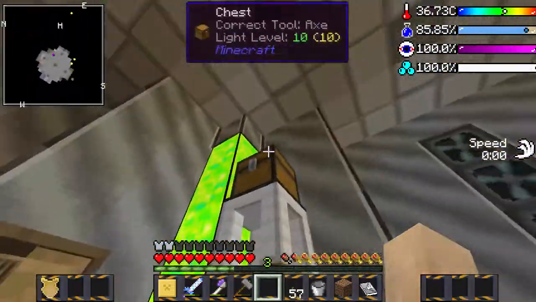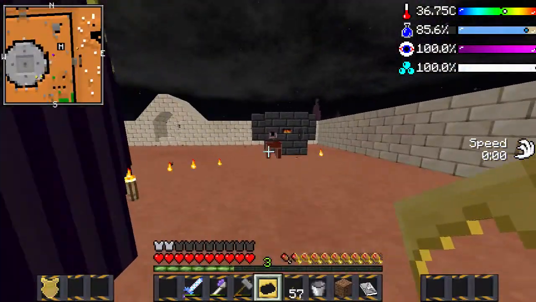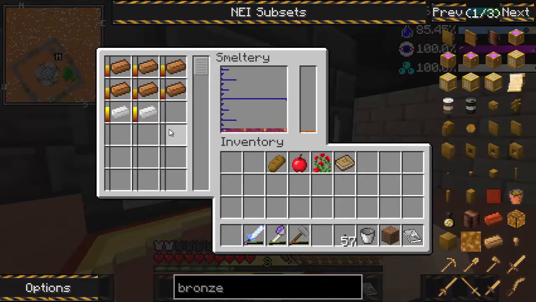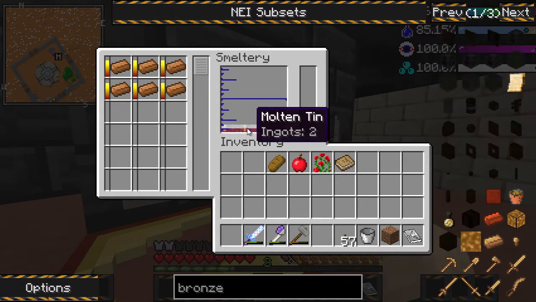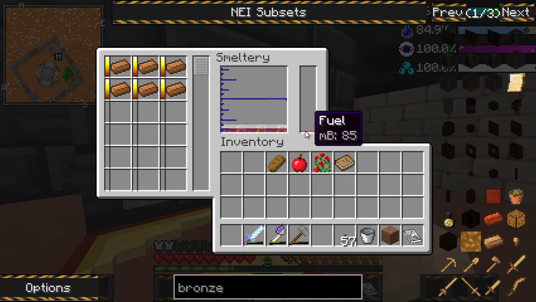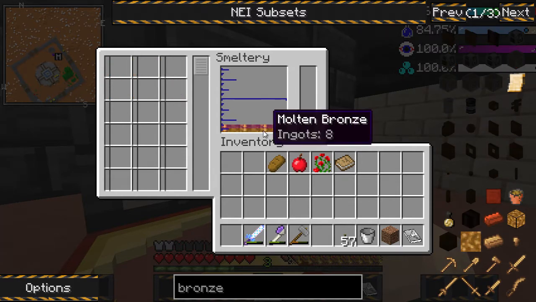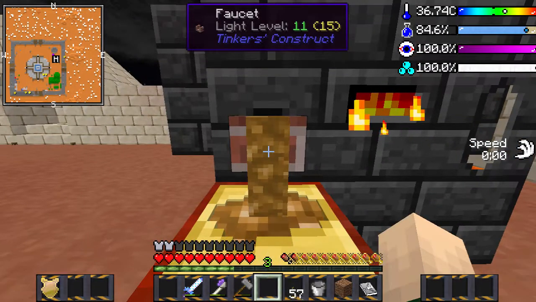I know I have one. There it is. There's just 48 millibuckets, which is not much. Tin's cooking pretty fast, too. Okay, there's tin. Fuel's really low. But let's see what happens. Bronze. Obsidian on top of bronze. There we go. So, boom.